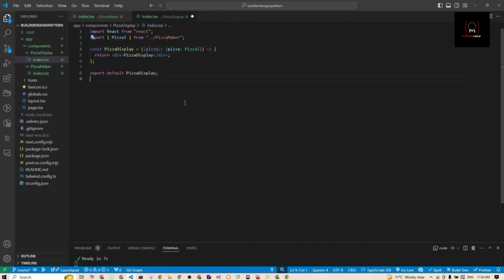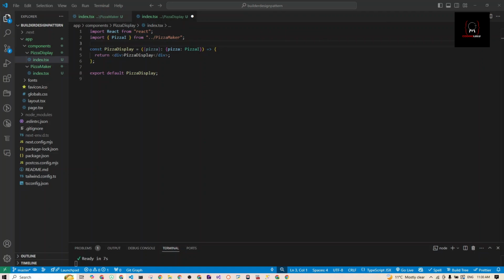So just import it right there. Okay. So all we are saying is that this display pizza will just display the pizza for me, and we are getting this property from the parent component, and it is of this type right here. Okay. Now in the UI, again, it's very simple.